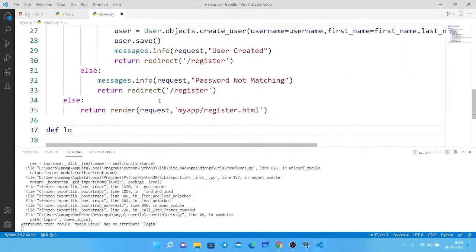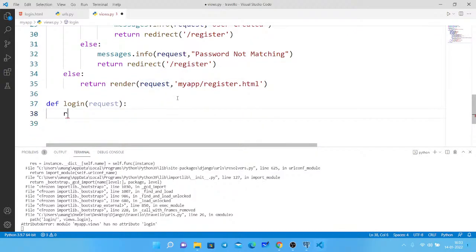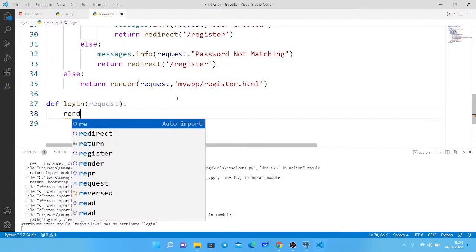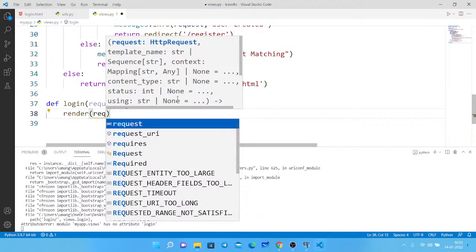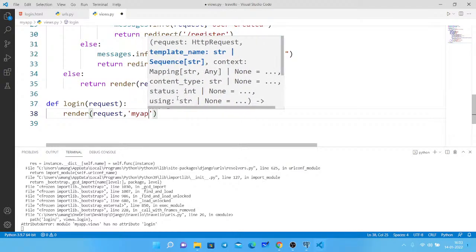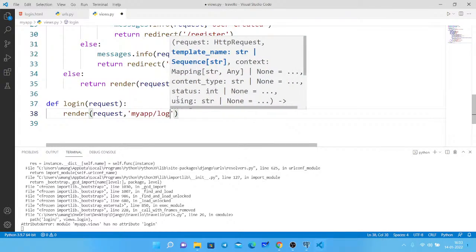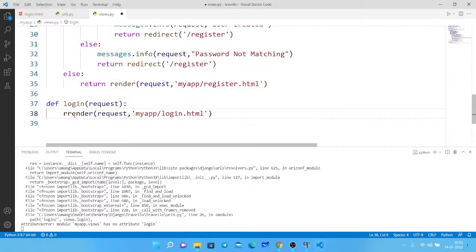So def login request, render request comma my app slash login.html, and here I have to pass return also.